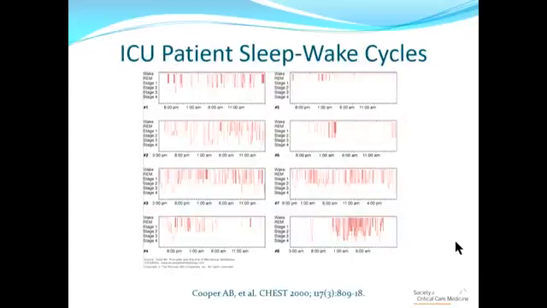These are 24-hour polysomnography recordings, I had to practice that, in 8 different ICU patients. And I think you can see it looks like a Richter scale, but basically what's happening and not happening here is that these patients during the night have frequent awakenings. They have severe sleep fragmentation with the absence of normal sleep-wake cycles. They have minimal slow wave and REM sleep, and they have reduced nighttime sleeping and increased daytime sleeping. So basically, their sleeping is totally screwed up.